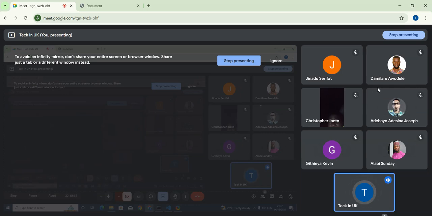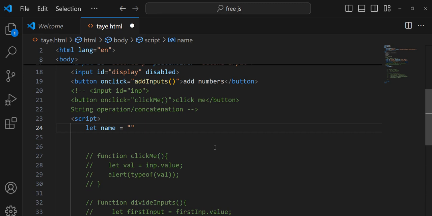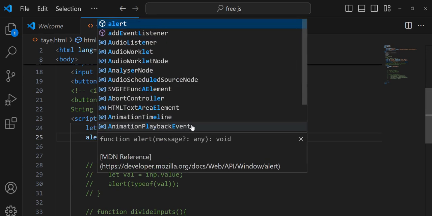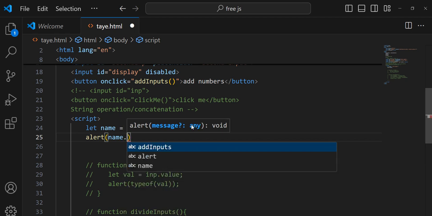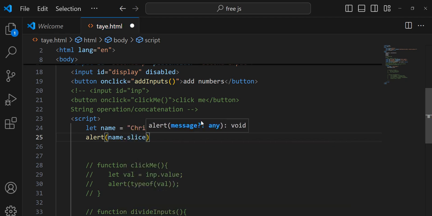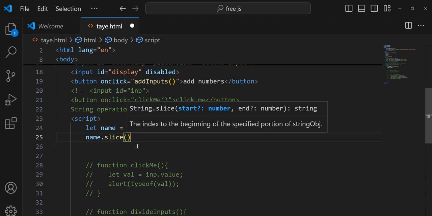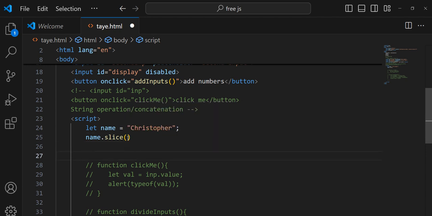Okay, Christopher. So let's say I have a string that looks like this. If I say name dot slice, this slice is a function. It takes 2 arguments. The first argument is the starting point. The second argument is the ending point.